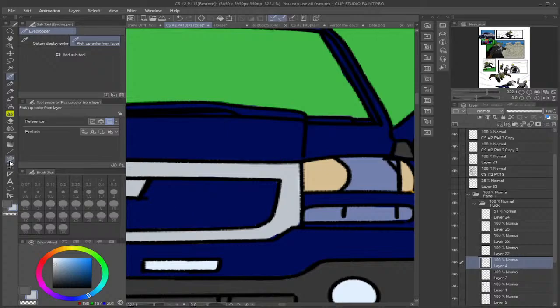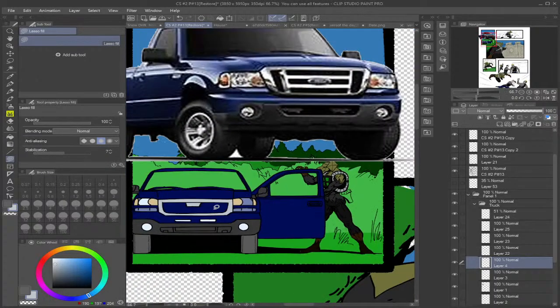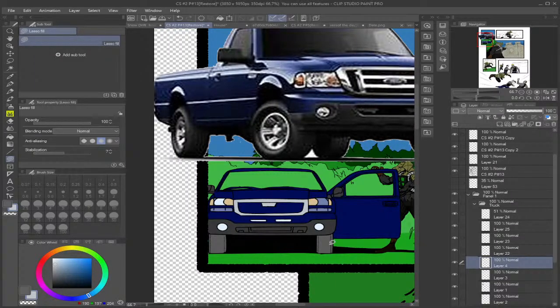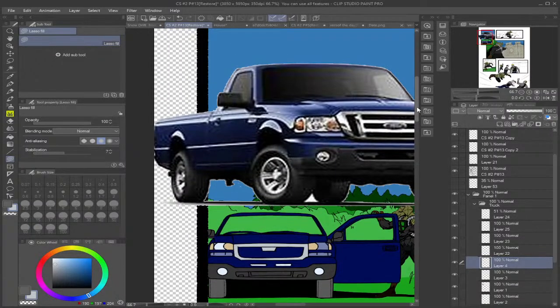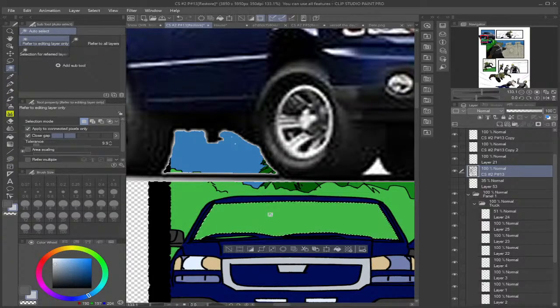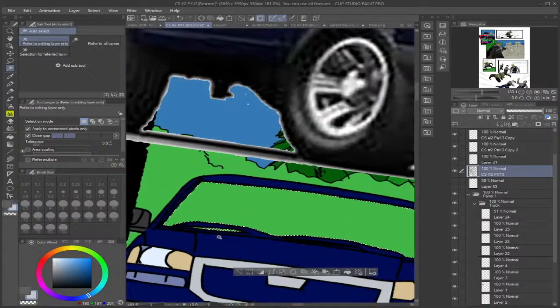It looks like we need a little bit more right there. There, that looks okay. So I don't know what else I can do for the truck. Let's see, we'll come here and grab in there.